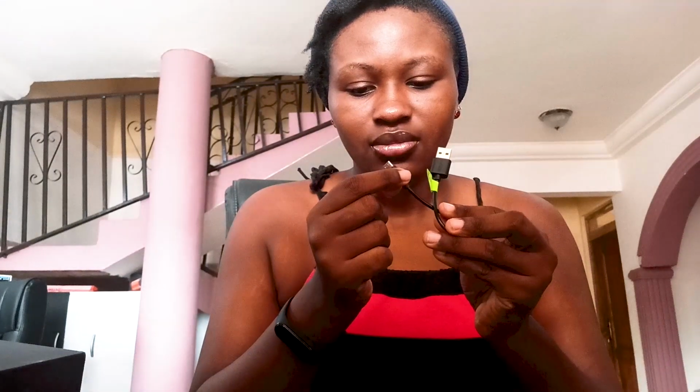I think there's a charger, a C port and then the USB, and I think this is the cord if you want to connect it to maybe a laptop or a desktop computer. It has the same cord as the Oraimo Studio. So let's see what we have here.